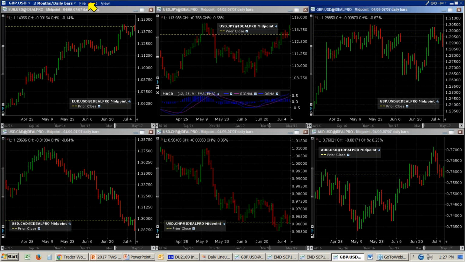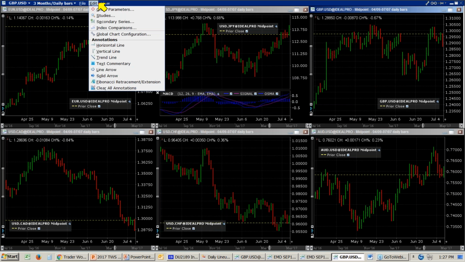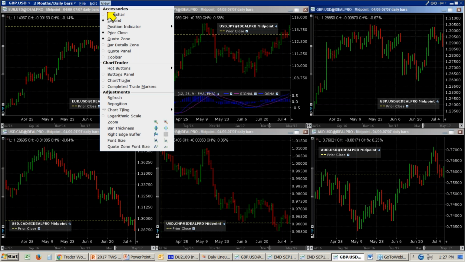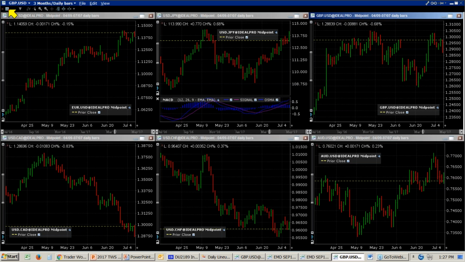Now someone was asking before, and I'm going to go into my, let me see here. What I'm looking for is not the legend, it's the toolbar that I'm looking for, that toolbar that appears up at the top of the screen.